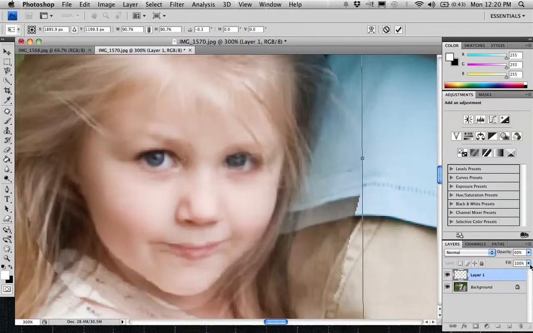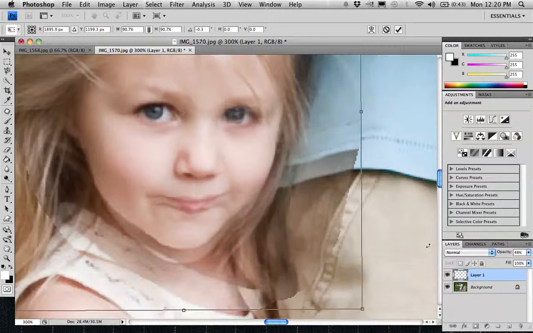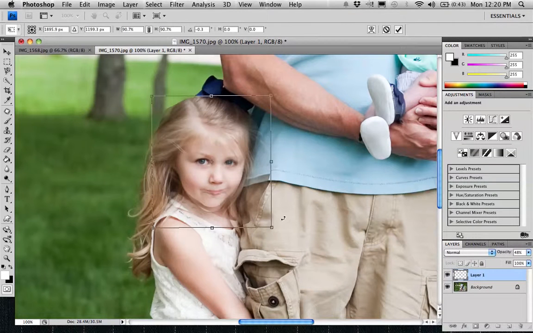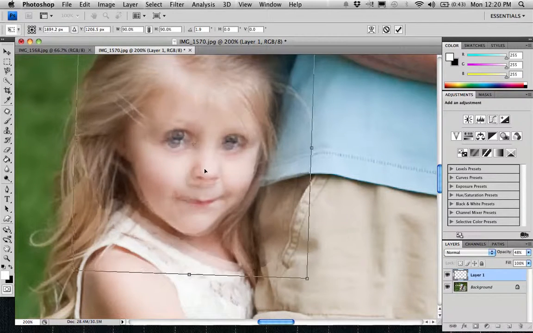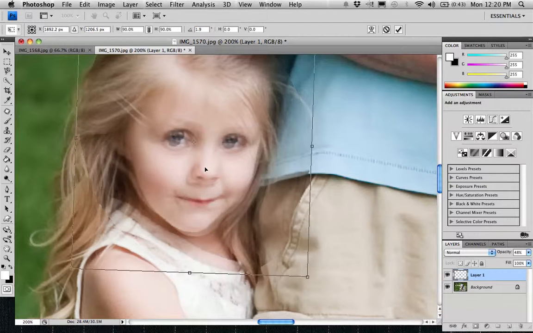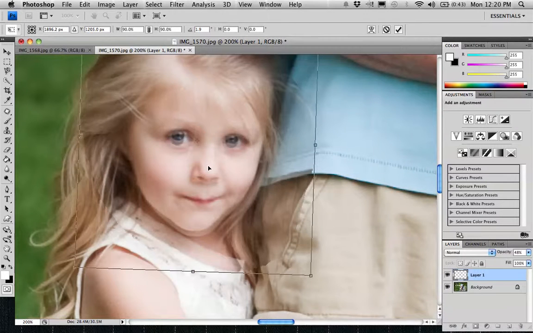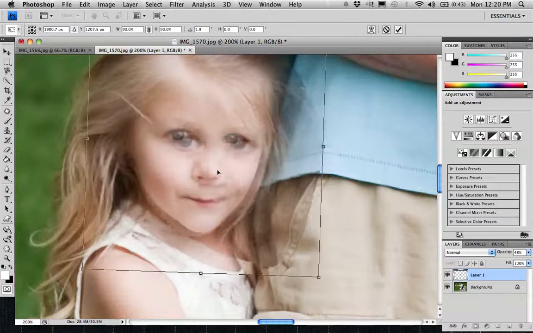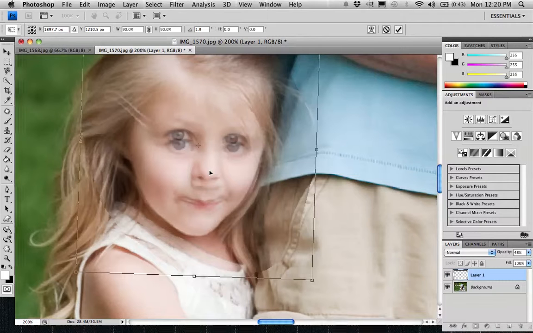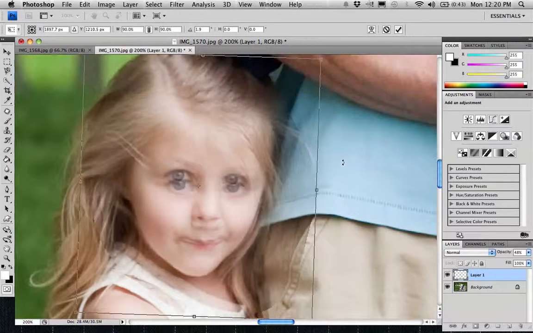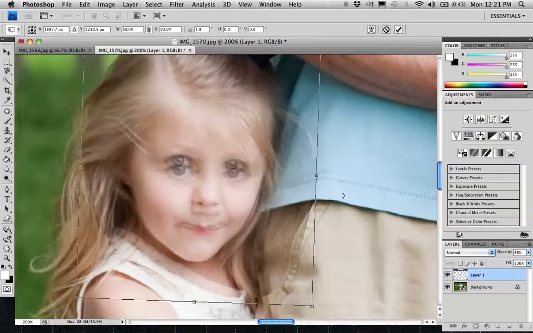So I'm coming in a little closer. I probably need to lower my opacity just a tad so I can see from picture to picture which one lines up the best. And her head is tilted just a little bit more in this image, so I'm going to turn it and zoom in. And with her dress and her chin, they don't match up because of that. So instead I'm going to focus on the hairline and her cheek and chin so I get the face the same size. Usually I try to line it up by the eyes, but the way her head is tilted, it's not going to work for this picture.